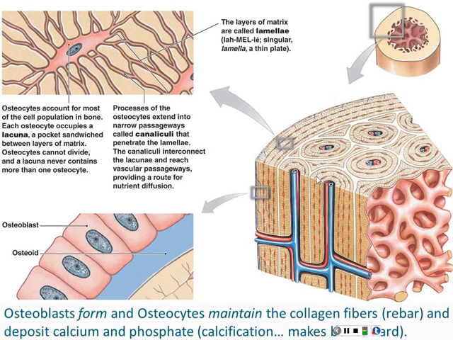Now, you might think, well, how does this osteocyte way over here get its oxygen and nutrients and get rid of its waste products if the blood vessels are way over here? Well, it turns out that all of the osteocytes are connected to each other by these tiny little thread-like extensions.